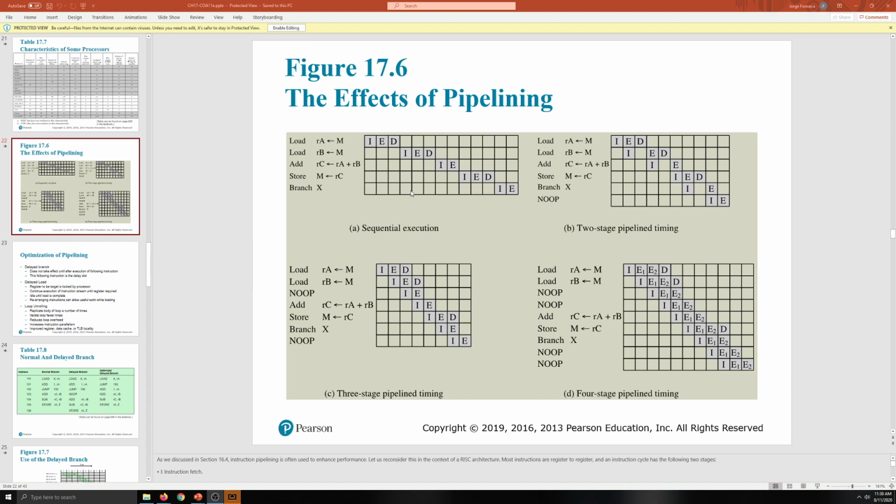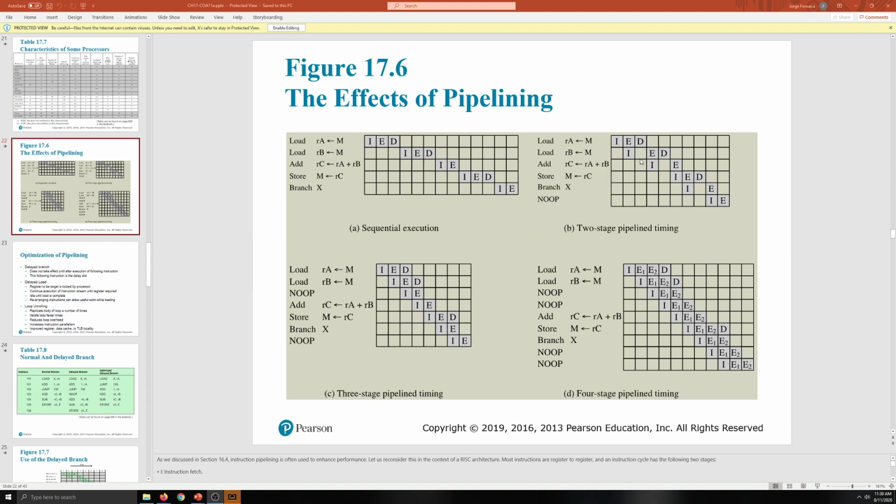And then for register to register instructions, you only have really instruction fetch and execute, because those are actually stored in registers, okay? So you have IE or IED. And so with the pipelining here, you got some examples of some assembly code, where you're loading into memory, for example, you got IED, IED, IE for doing this. There's no D here because you're just doing operations on the registers, no memory involved. And then IED, and that's just a branch. So here's an example of sequential.